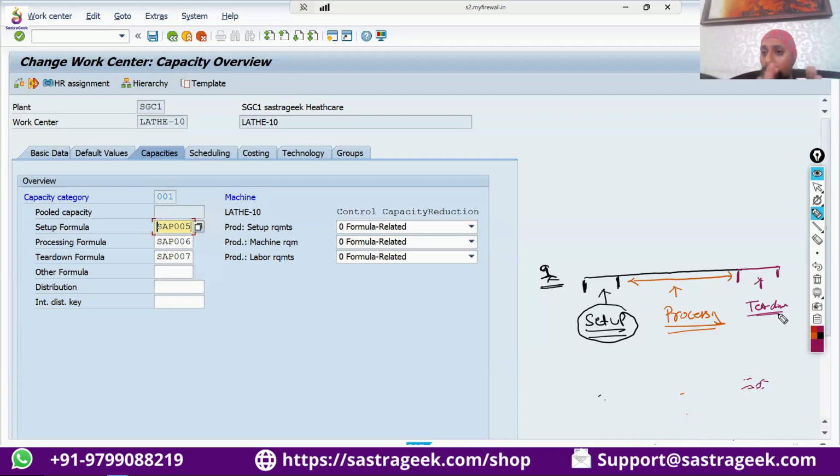Tear down is once the operation is done, the operator needs to move the scrap out, whatever scrap has been generated, clean the machines, remove the tools which have been used from the machine, and put them in the proper place. Tear down is the opposite of the setup. So you need to do the setup, the processing, and the tear down. Tear down is making sure that the machine is available for the next operation.